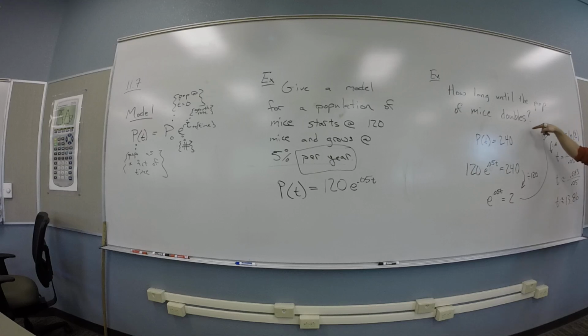So this was a question though, right? In words? What did I answer with? A number. Crazy geeky symbols, right? So if I want to answer in words, how do I do that? You would write that the mice will double in a little under 14 years. Okay. So how long till the population of mice doubles? Just under 14 years. Right, or approximately 13.86 years. You guys cool with that?